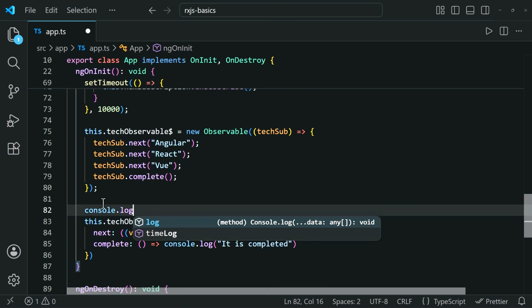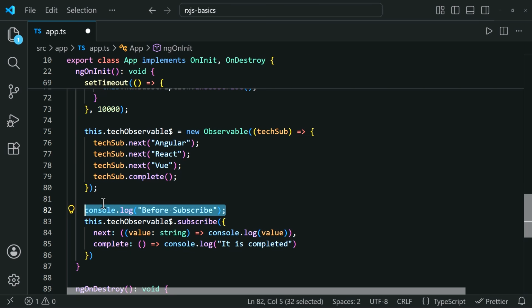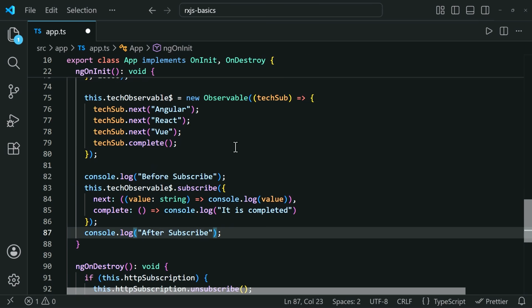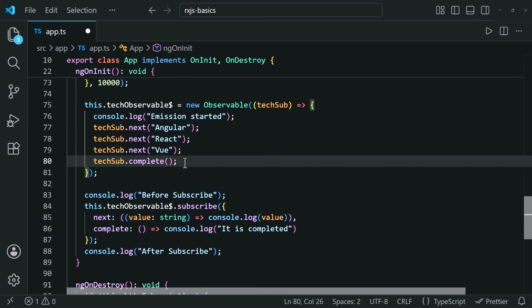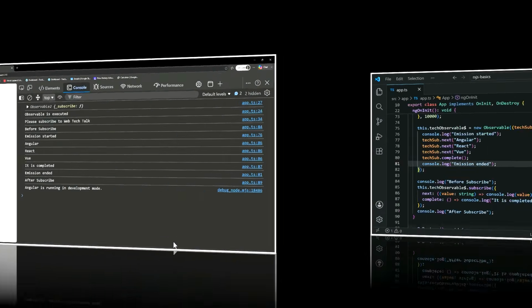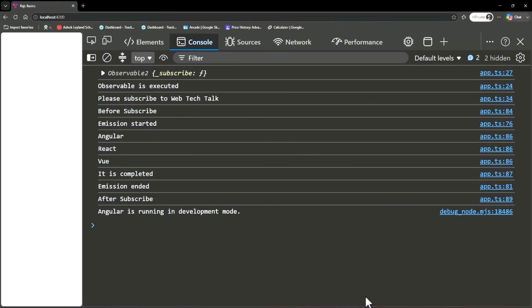I will also add console logs before subscribing, at the beginning of the observable, at the end of the observable, and after subscribing. Let's run the application. Notice the order of execution.